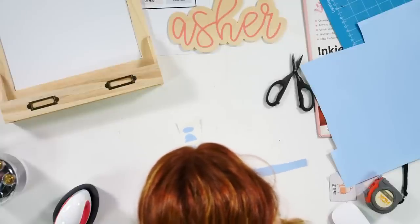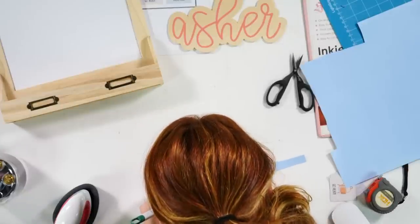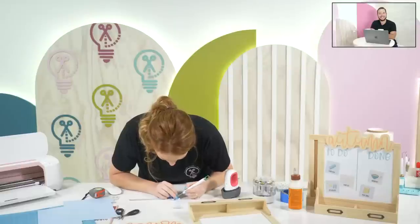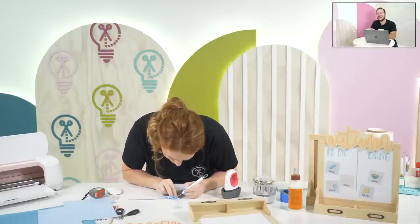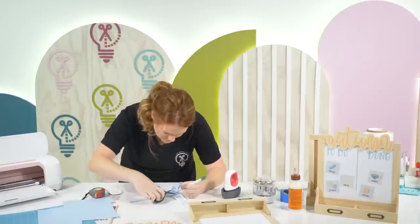Dun, dun, dun, dun. Y'all, send some good juju to me really quick, okay? Because I cannot let this mess up. If it does, we might just have to say, look at the finished one. We'll carry on. Aw, Heidi loves the colors. Yay! I know, I love this blue. Yeah, it's really cool.